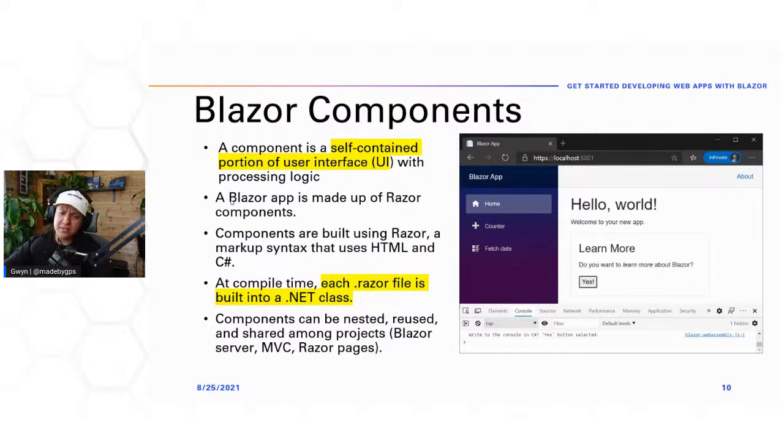And components can be nested. The whole reasoning around using components is so they're reusable, so you can use them in a nested way and share them with other projects. Blazor WebAssembly and Blazor Server utilize the same syntax. So if you create something in Blazor WebAssembly or the other one, you can share your components back and forth. Oftentimes, people will start with creating a project in one just as a prototype, and then they realize that the other one is a better fit, and it's pretty easy to make that conversion. And then if you've used MVC, you're familiar with Razor Components, Razor Pages, etc.